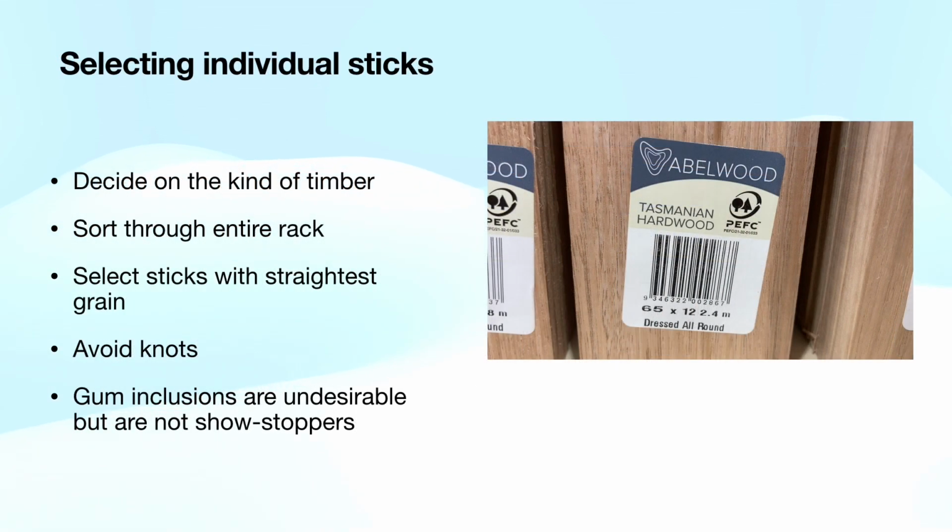Then you pick through the rack looking for the best bits. Avoid timber that's got bends, twists or kinks. Knots are a real no-no. Straight and parallel grains are highly desirable too.